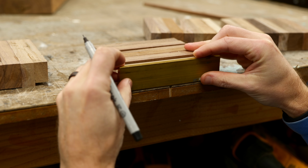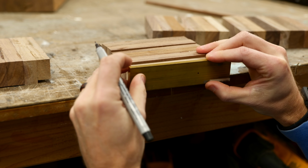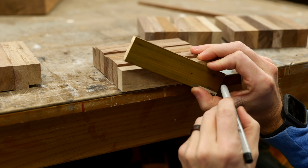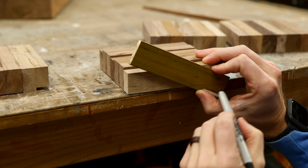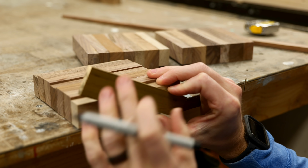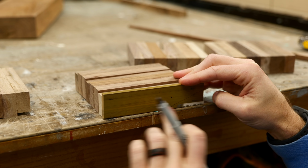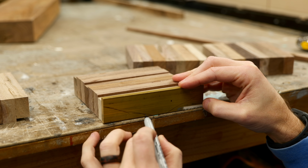So I need to line those up and then pick a pivot point and try to pivot it based on that line, and then start to make some marks across the bottom. And when I cut this piece off, that back edge will be the stop as it starts to lean out. So there will be some doing on this to make sure all of this geometry is correct, but this gives me a starting point and I can cut the pieces down and we'll figure it out.